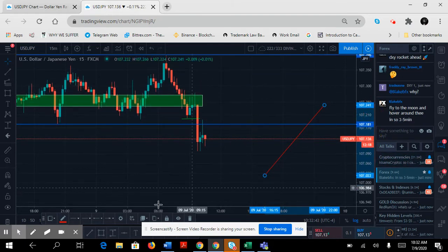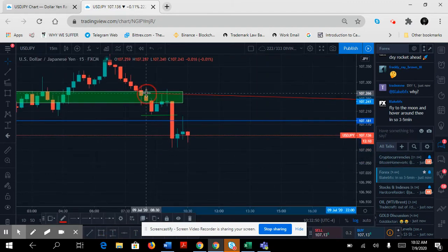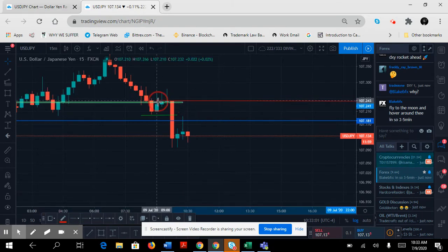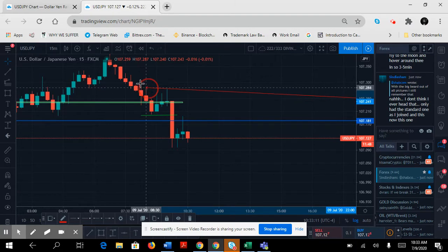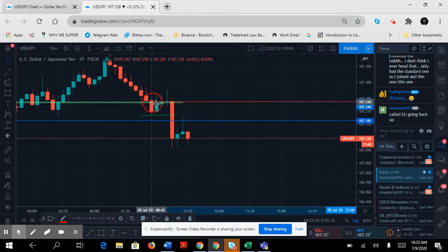But here's a key thing you could look at: when you look left, this really was traffic right here. Remember I talked about either the speed bump or stop sign. So you cleared it, and then you look left and look what happened. You ran into this stop sign. Trading this, you would have to know that there are a lot of speed bumps and stop signs coming up. There's really no clear, true direction, so this probably would have been difficult to take.